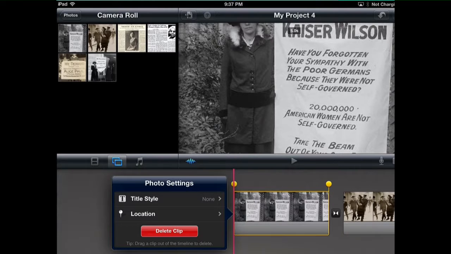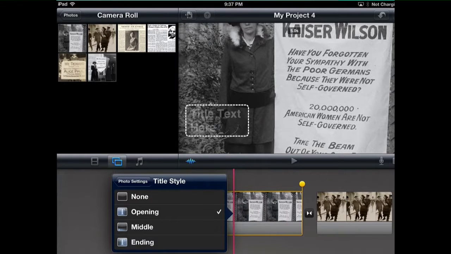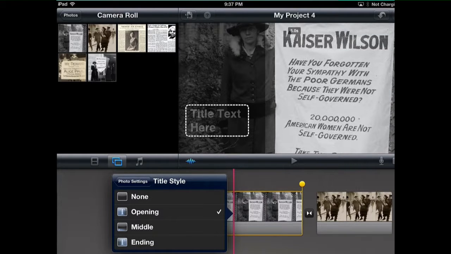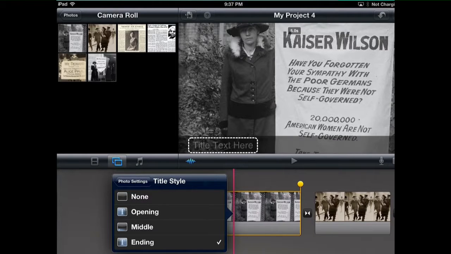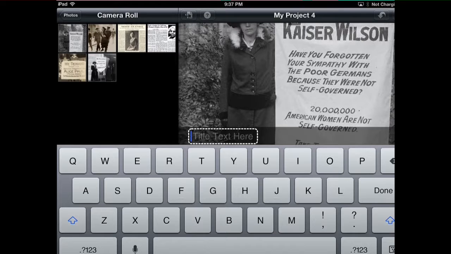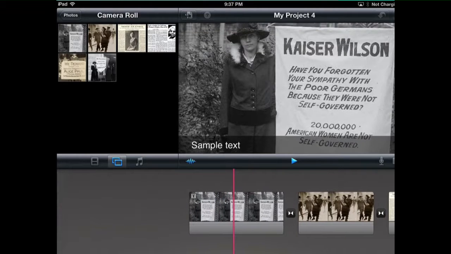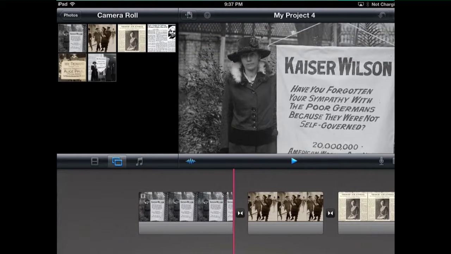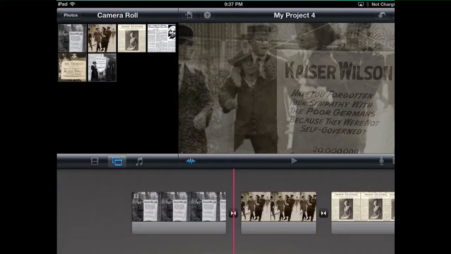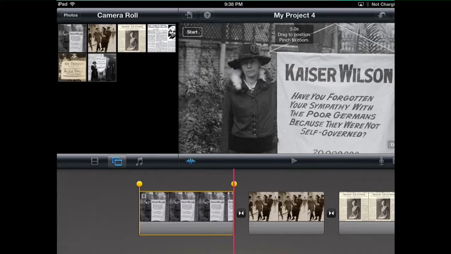Now let's say I want to put some kind of text on the screen. All I'll do is double click that image, go over to the title line, and then I scroll down to where I want the text to appear on my screen, and I just type in what I want. Like we'll just go sample text. Alright. And so now, as that picture is showing, it should have our text scroll across the bottom. You can use text as much as you want, but remember you had to have an audio component, which means you would have to talk over top of the images.